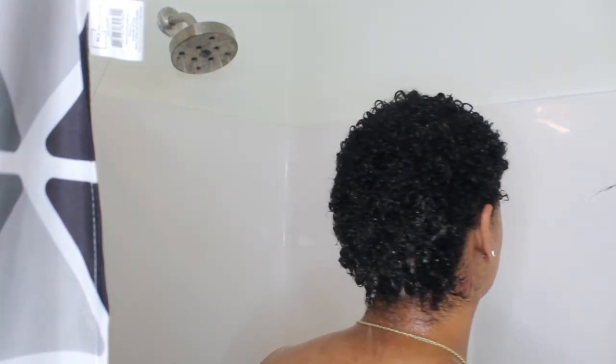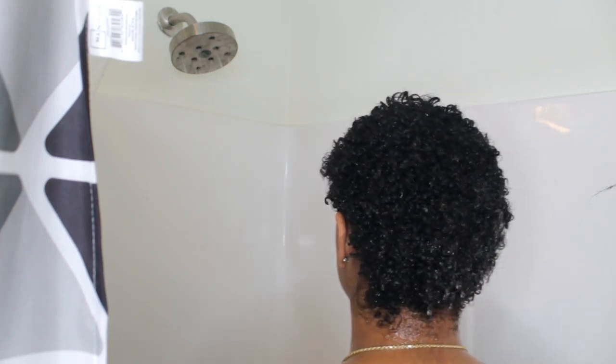Y'all, I damn near tripped and bust my tail. Lord Jesus. Y'all, I was about to go in and rinse this out without showing y'all what my hair looks like. So, y'all see a little wetness in the back. It's because I already started rinsing my hair out, which I was not supposed to do. But, hey, it's alive. And now we're going to go ahead and rinse this deep conditioner out.